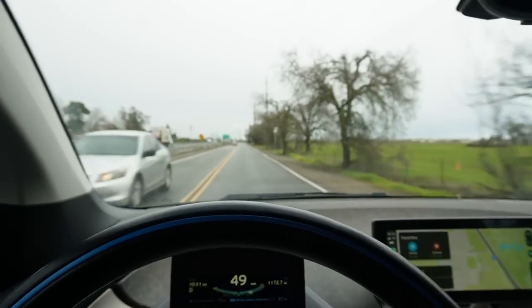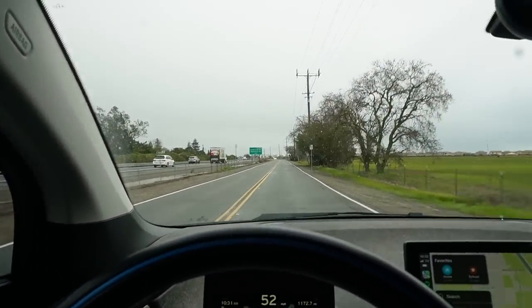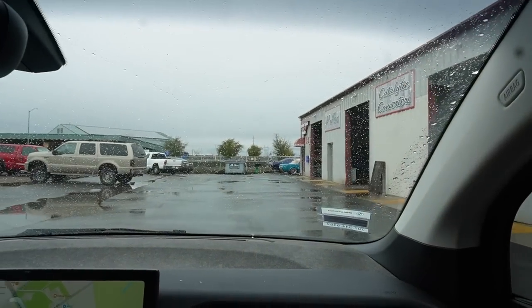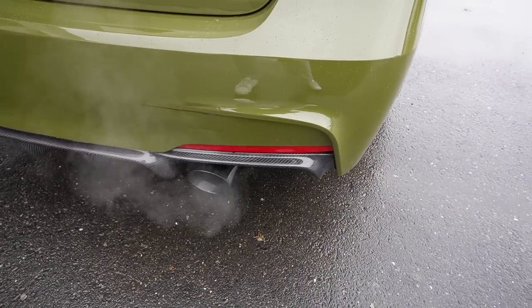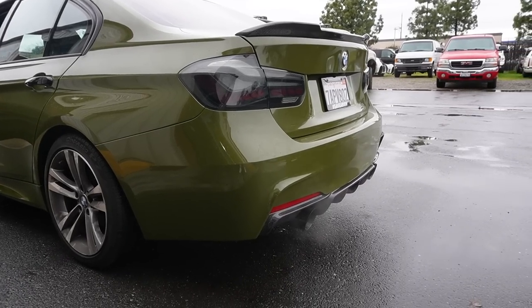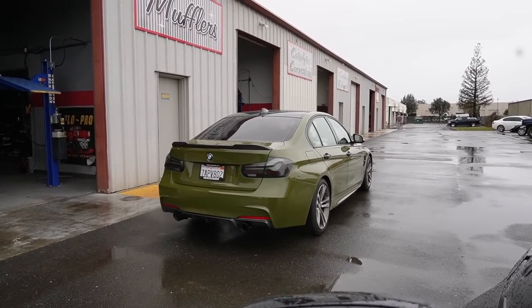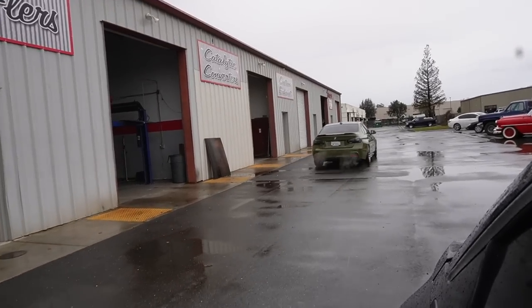Right after we finished the battery install, we got a phone call saying the F30 is ready for pickup. It's time to pick up the F30 so you guys can hear how this thing sounds. It sounds pretty good for what it is — it's a 328, it's a daily commuter, but now it has some nice aggression to it. It looks super good with the dual-exit exhaust tips and the rear end just looks so much better, that 335i style. I'll stop talking so you guys can go ahead and hear it — it sounds pretty good for being a 328.